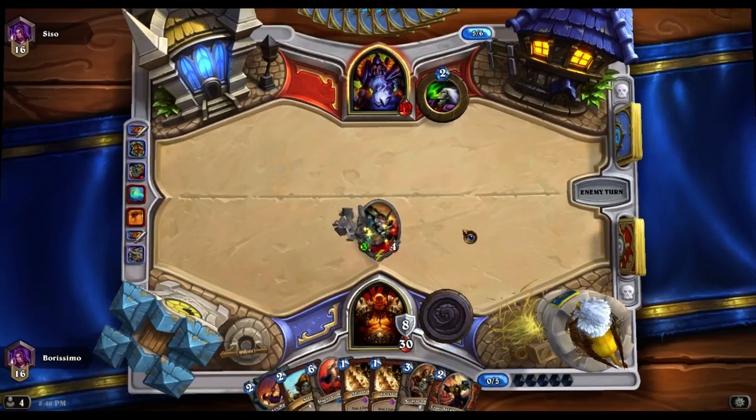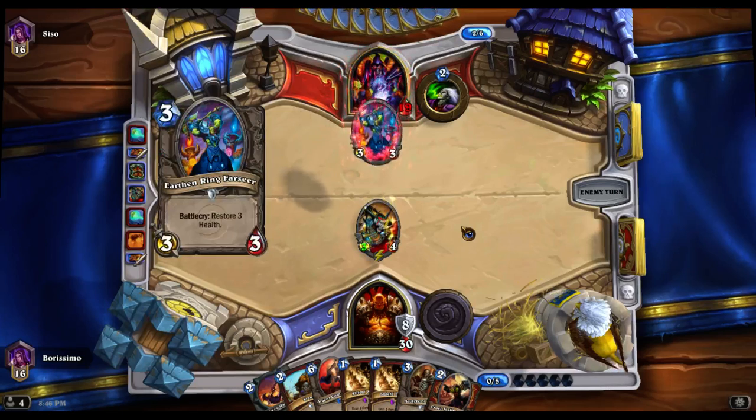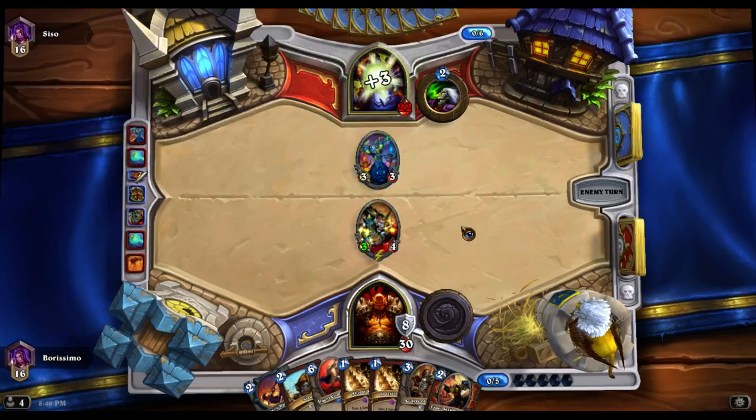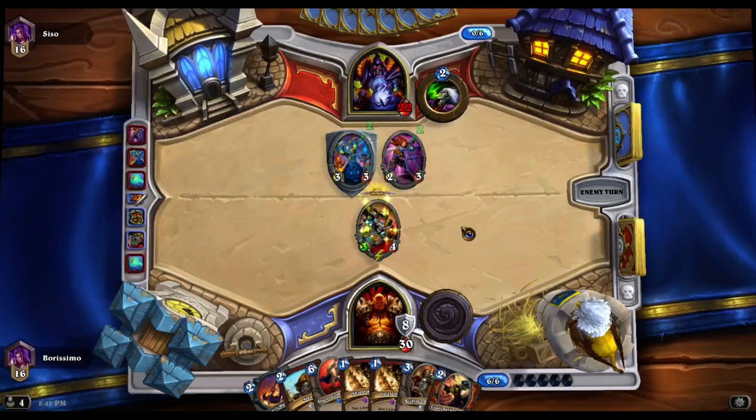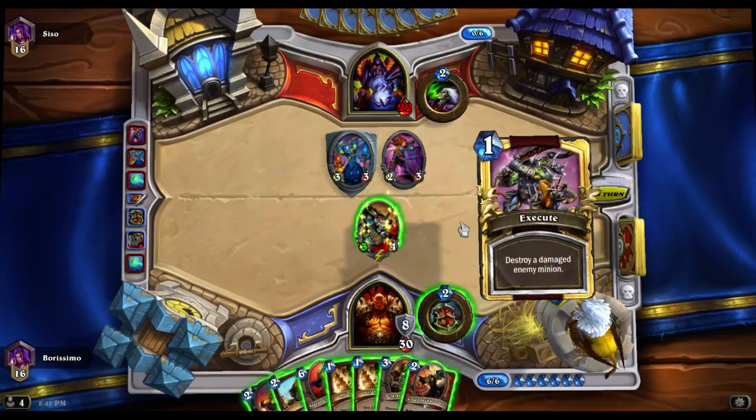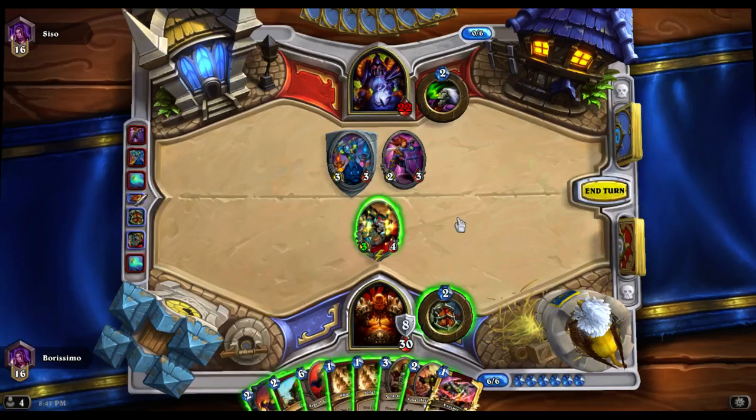So the Berserker, I assume he has a Soulfire for this, which is fine. That makes it harder for him to play as Mountain Giants. He's going to heal up and then play Soulfire. He's going to give it Taunt, then play Soulfire. It'd be pretty much a miracle if he didn't have Soulfire here. He doesn't have a Soulfire! Oh my god! So what do we do here is the question.